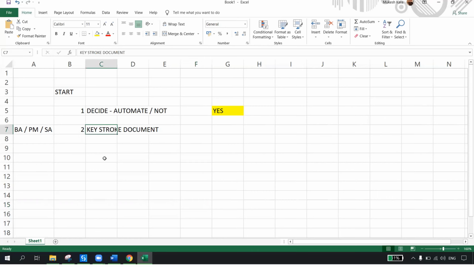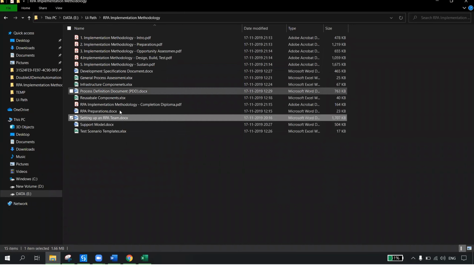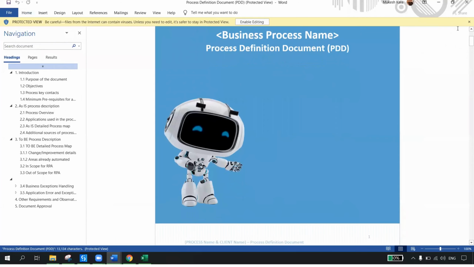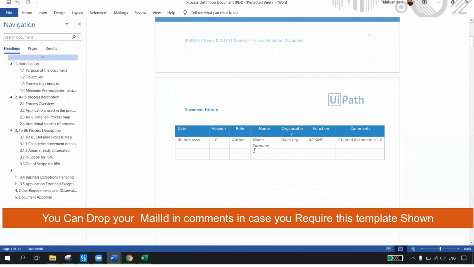Once the keystroke is available, the next thing is we will create a PDD out of the keystroke. The PDD is called the process design document. So we create a document which is called the process design document. This will have the details such as what the softwares are. If you google for the structure of the PDD, let me see if I have some PDD. Okay, so this was way before when UiPath was working. So this is a kind of PDD document.